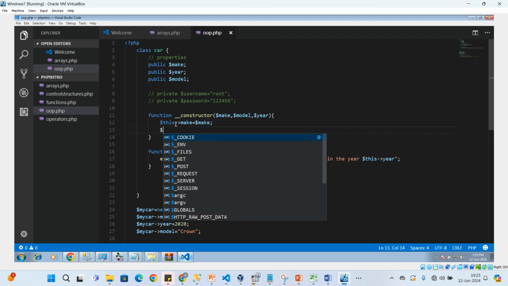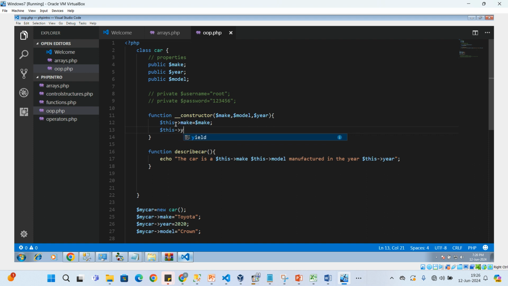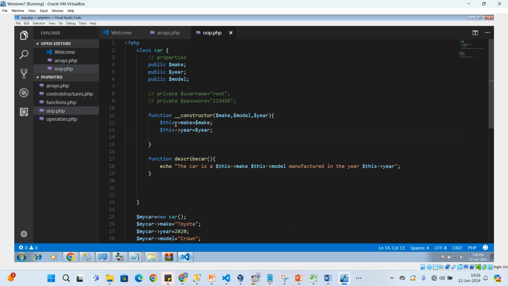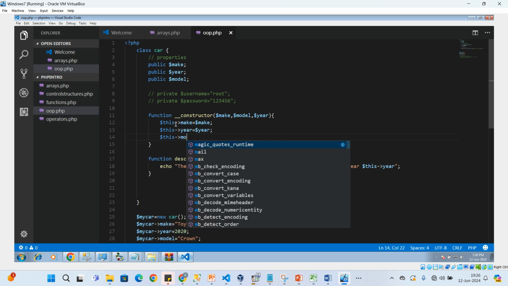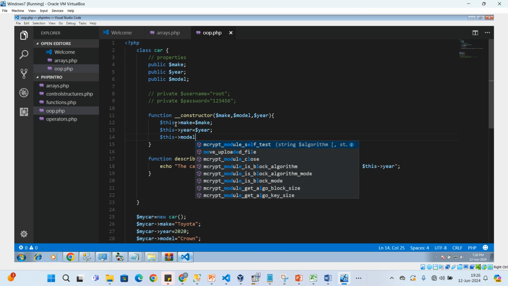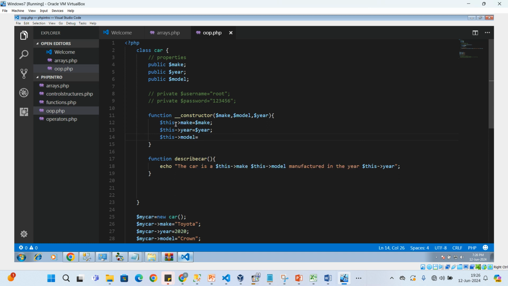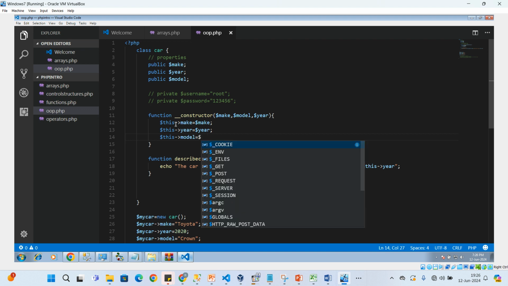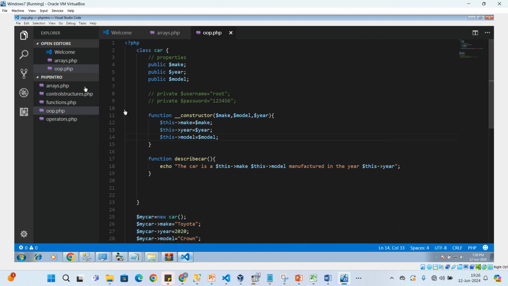Then I'll say this dot year equals the variable here. I'm saying dot because in most programming languages we use the standard dot syntax. So if I say a dot and I'm talking about an arrow, it means more or less the same thing. So I'll talk about the model here. What that will do is, whenever an object is created, it will be able to take three parameters. Then from those three parameters, it is able to assign them to these variables up here, which you can now call down here and see how it works.